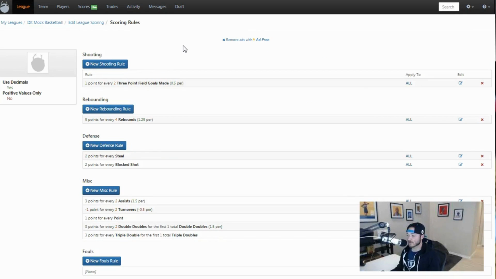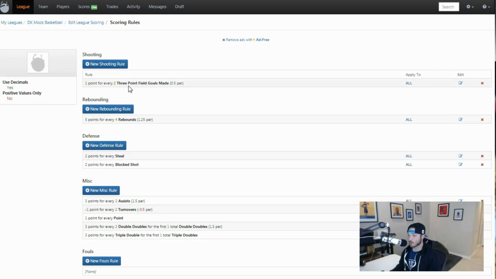And the scoring system that you're looking at, if you're watching on the video version of this, mimics DraftKings, right? So you get 1 point for every point. You get 1.25 for every rebound. Your steals are in here, and then they even allow you to do things like the triple-double and the double-double bonus, which is very nice. So basically, I've just mocked this up to be in line with DraftKings or FanDuel or whatever site I'm playing on with their scoring rules.